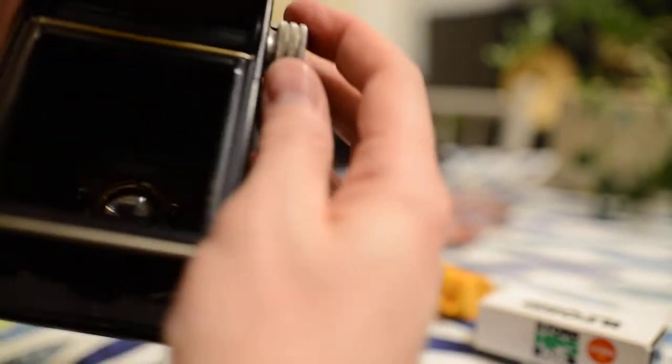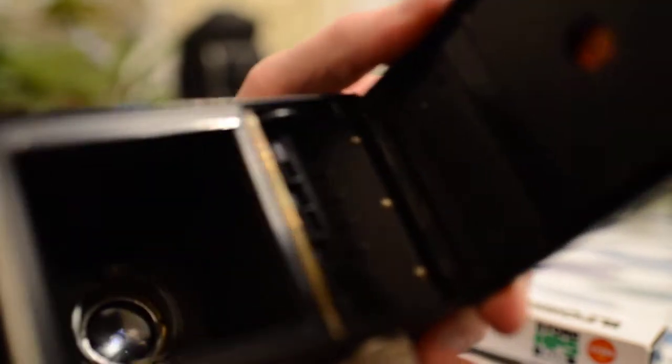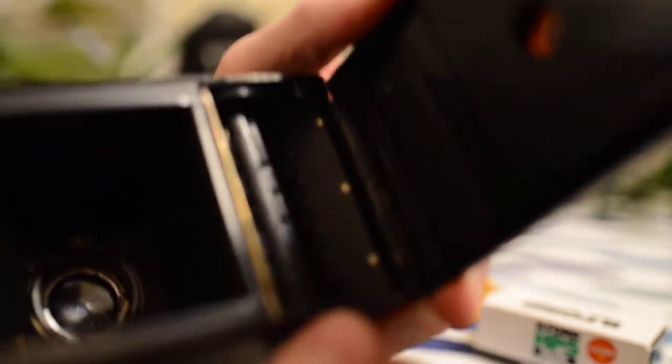Okay, there, it goes up even further. So it goes right up to 90 degrees. Okay, and then as you bring it down, you just spin that in, I guess. There, okay. Now, it's kind of hard to see. Sorry for the lack of light here. But you'll be able to see that spinning in there now.